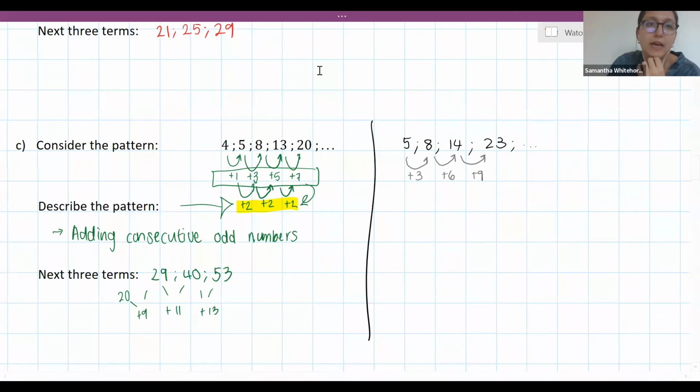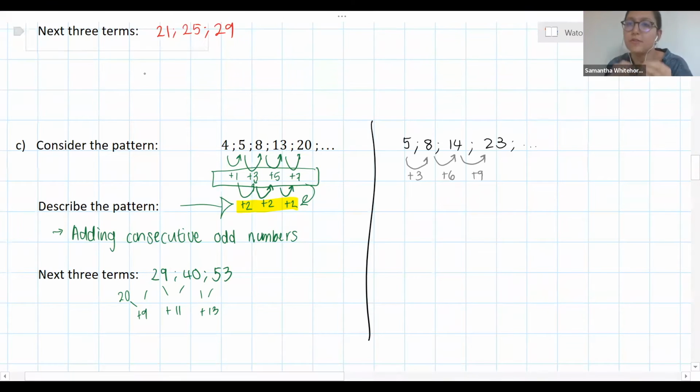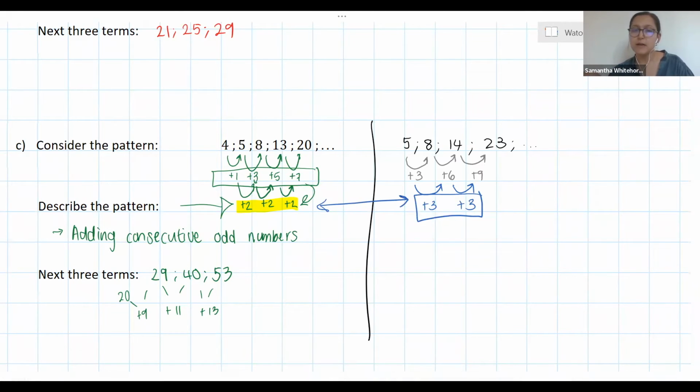So if I now go and have a look at the pattern between these ones, this is plus 3. This is plus 3. And what we see is that it is a constant difference. And that was very similar to what we saw over there. And so this is actually one of the defining characteristics of a quadratic pattern, what we call the second difference. And guys, I'm really getting into specifics here. You don't need to know this. But if there is the same difference between what you're adding each time, this is what we call a quadratic.